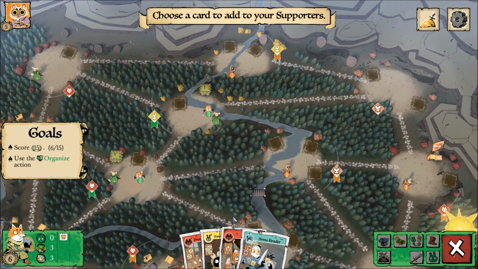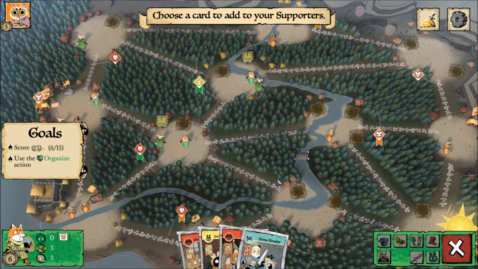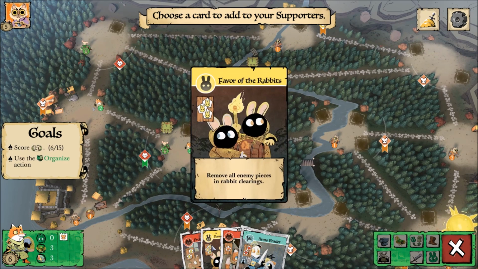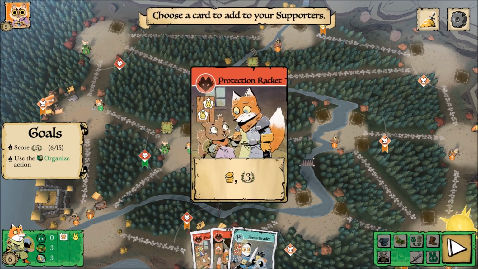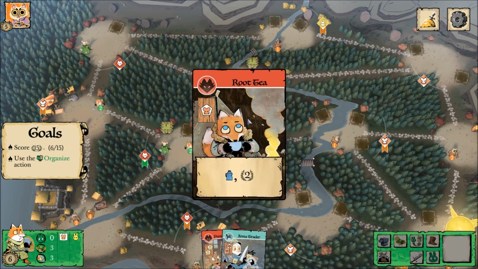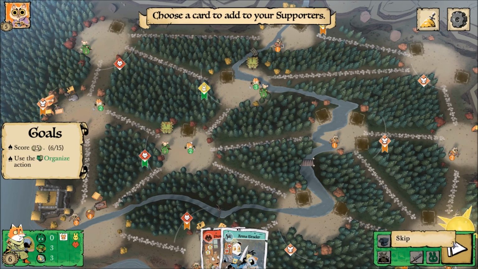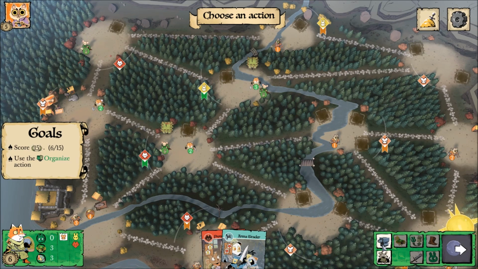But they have to discard supporters in order to do that. Supporters are a resource that they can get by discarding cards. So if they discard a red card, they get a red supporter. If they discard a green or a yellow card, they get a yellow supporter. And then they trade in those supporters to either spread this influence, this sympathy throughout the land, or they cause uprisings and the like.